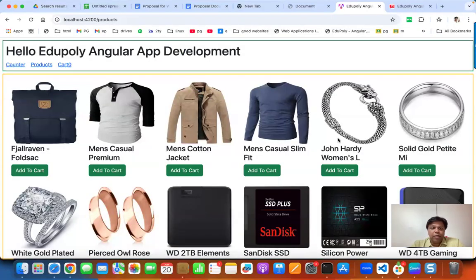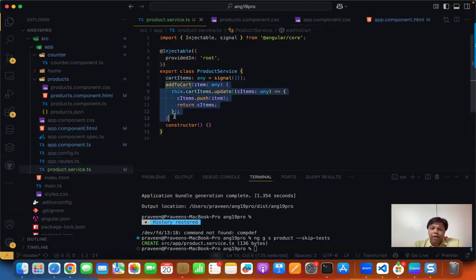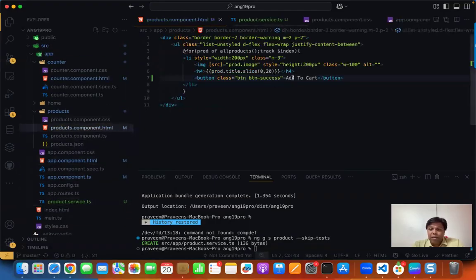So now you can see the cart items are 0. When I click on add to cart, the cart item should be incremented. But why is it not happening? Because we have defined the service for add to cart, but we have not called it. This button is not calling anything.